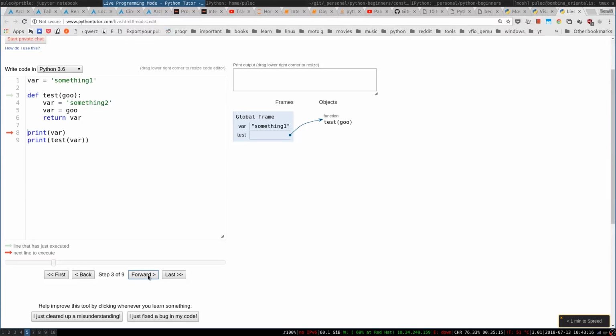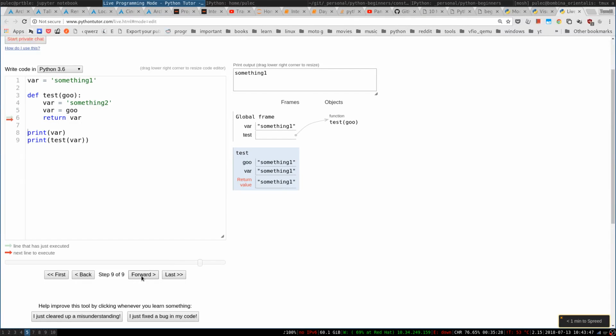So var is defined, the test is defined, then it prints the variable 1, which is something 1, and then it prints what is in the function. It goes to the function, var is something 2 in this scope, because you can see that there is the global frame and there is the test frame.